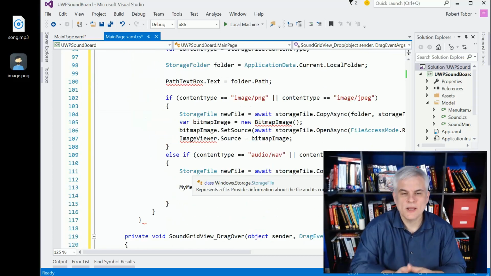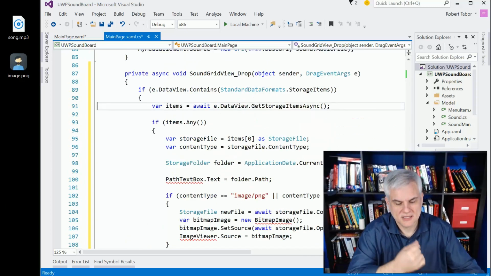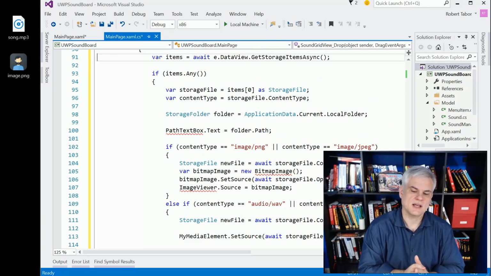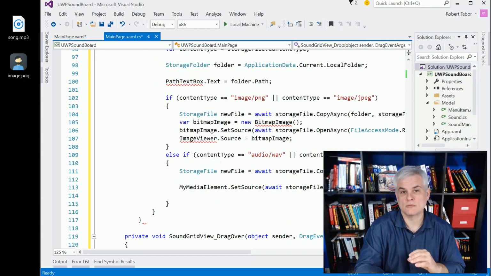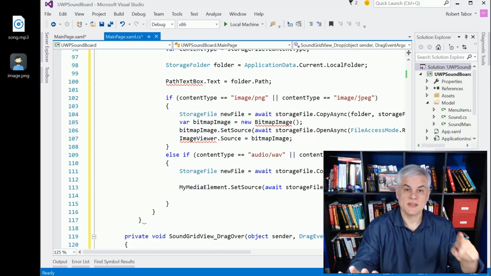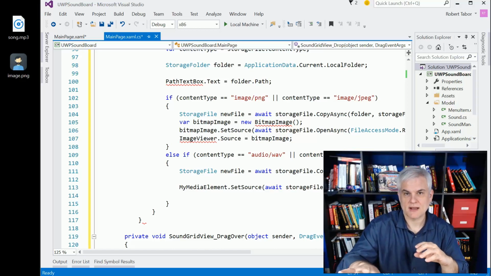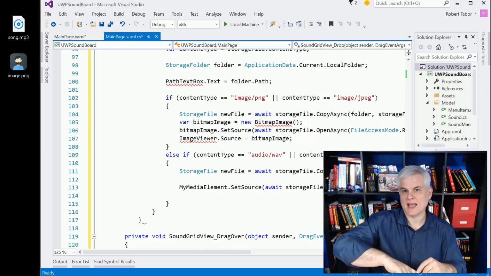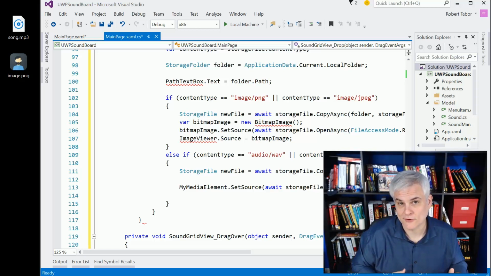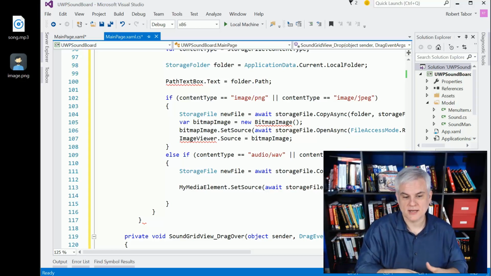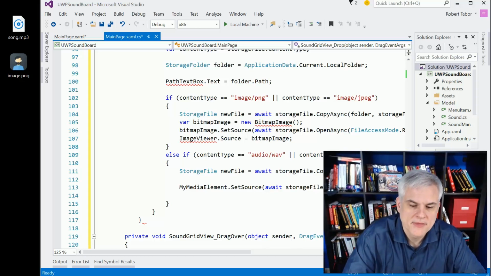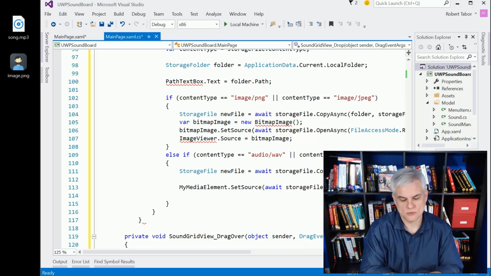So whenever you see the await keyword or the async keyword, like I just used here in the method signature, you're essentially saying that I have a method that could be long-running in nature. So instead of allowing that long-running method to block the ongoing operation of all the other code beneath the current line, I'm going to say, hey, go off and do your thing, and I'm going to continue running until I can't go any further. And when you are finished, let me know that you're done, and then I'll make everything work together magically. Okay.